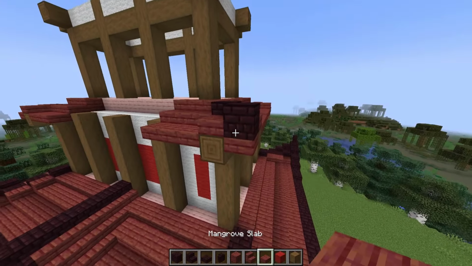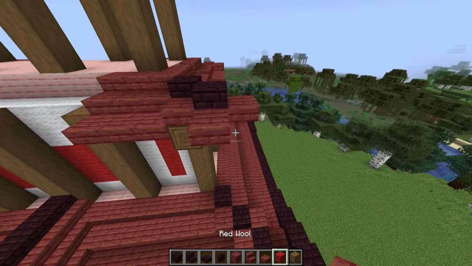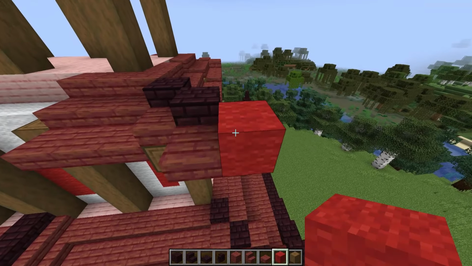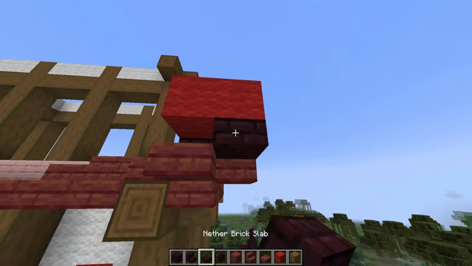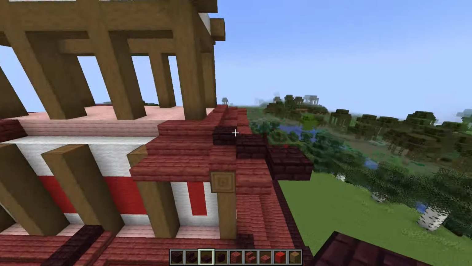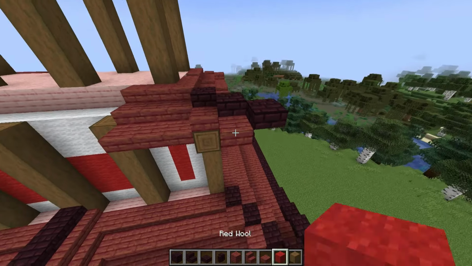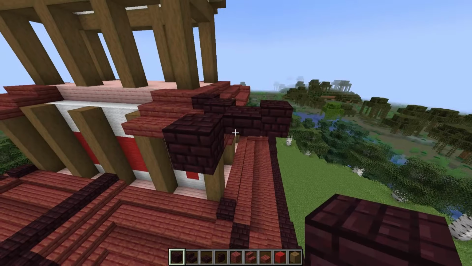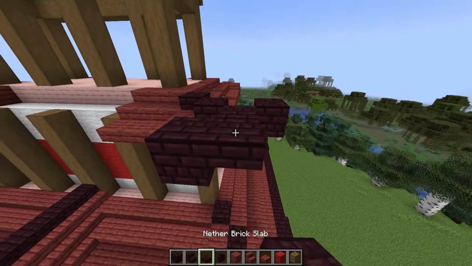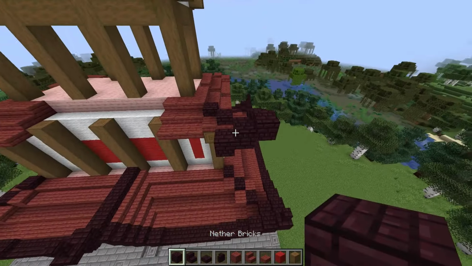Then we've got some of these mangrove slabs coming out from this block. Then we're going to use a temporary block, which I'm going to place above here so I can place in a slab. Like this, so you can see that they're all sitting flush across from each other. I'll then place in some mangrove blocks coming off of each of these slabs, then some slabs going up like this, and then a block in the center. So we've got our corner.